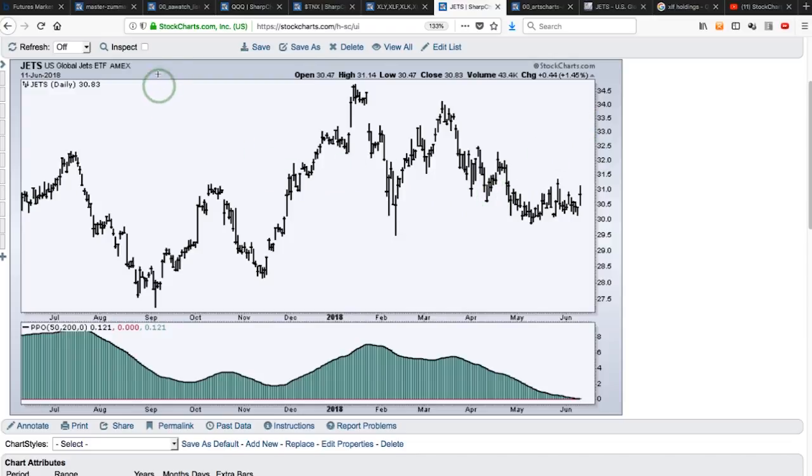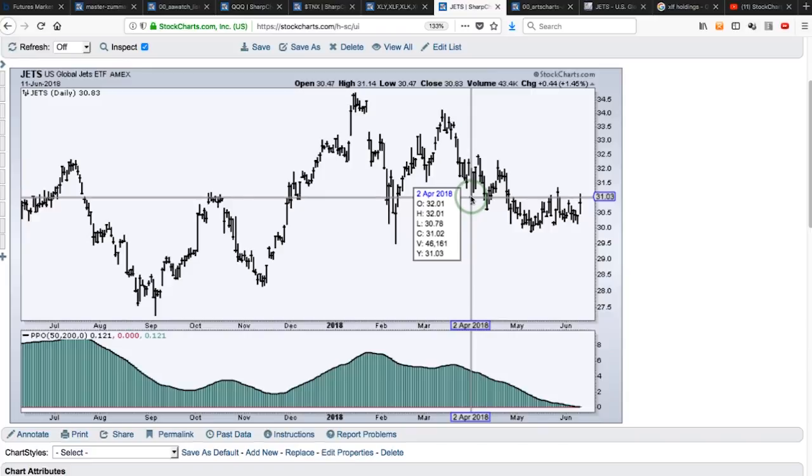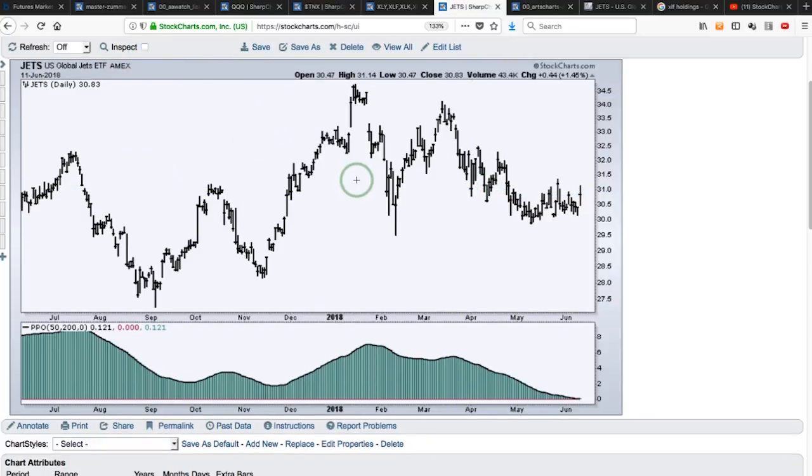And if you look at Jets, I'm going to click on that inspect button there at the top. And you can see there is that early April low in SPY, which I'll show in a minute. And you can see we're down a fraction. So Jets is underperforming. So on the face of it, I would move on from this ETF. I wouldn't even give it a second look because I'm not interested in picking bottoms and it's underperforming and it's in a flat trend. But I'm going to still go ahead and do some analysis. But as far as a tradable instrument, I would just move on and look for something better.